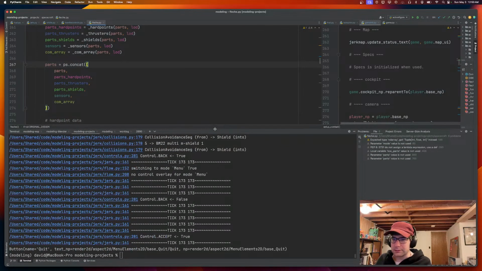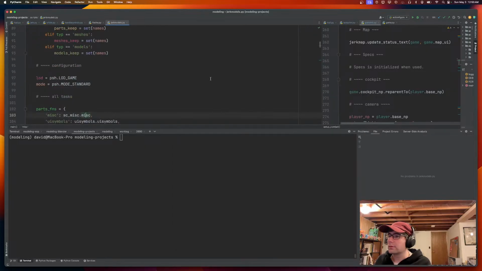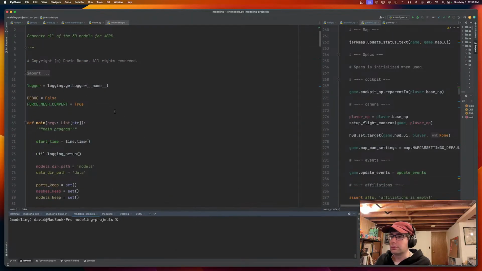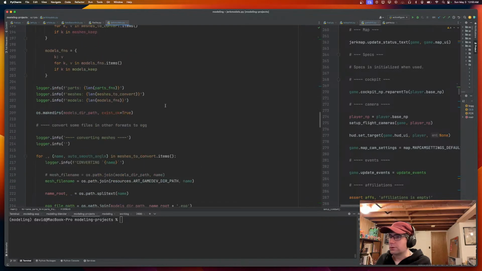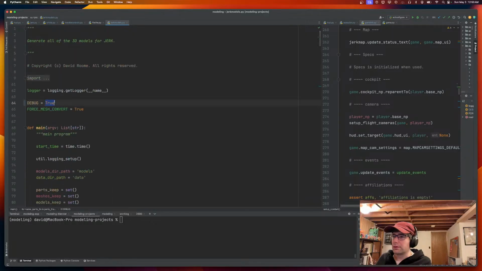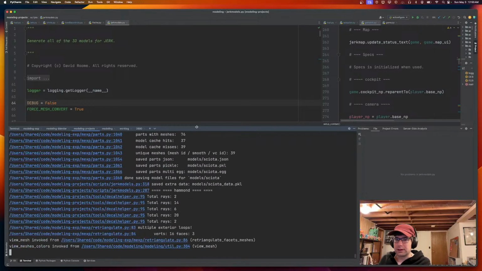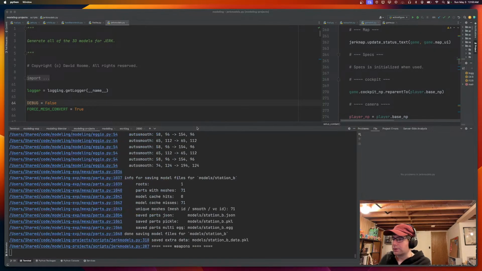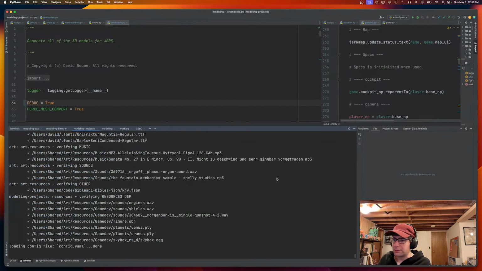And I'll show you something kind of fun here. I'll just run it first. This script basically generates all of the assets for the game, and it runs very, very fast because they're all pretty low poly things. So if I turn this debug on, we should see all of them.